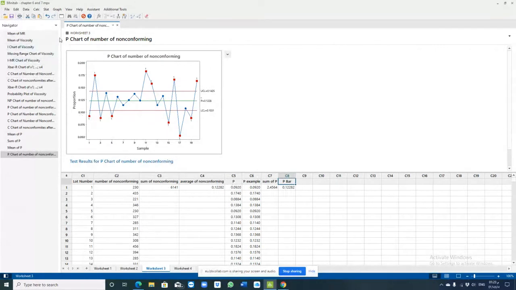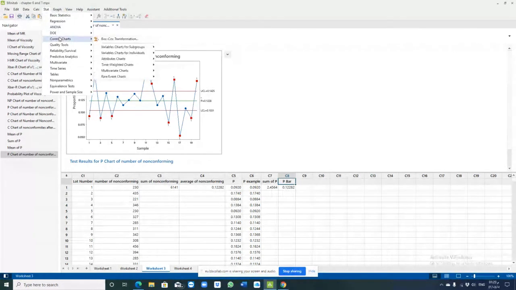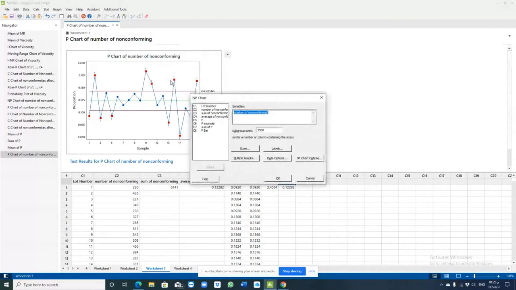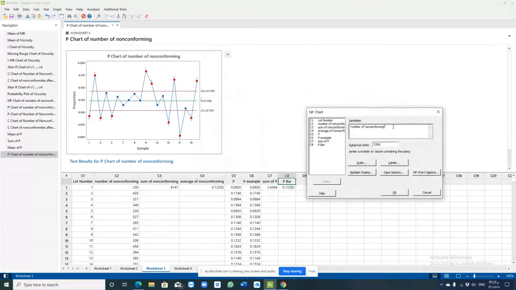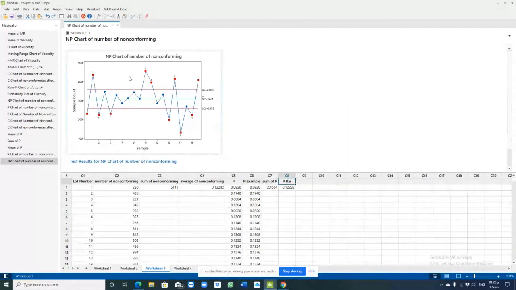If you refer to the formula, you will need the NP, and to calculate it, we can go here to the attribute chart and select the NP. And again, you select the number of non-conforming, you put the sample size, and you press OK. Then the chart will appear to you.